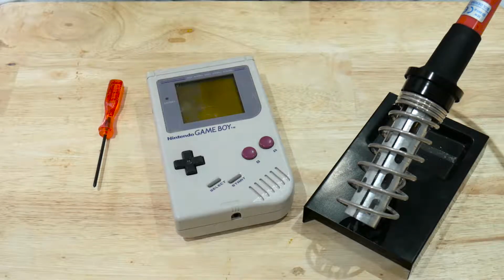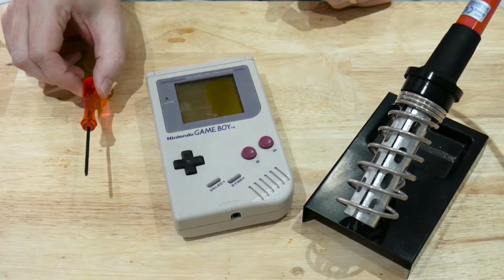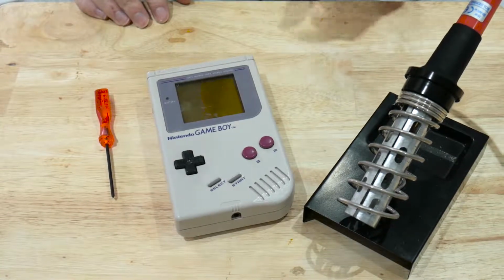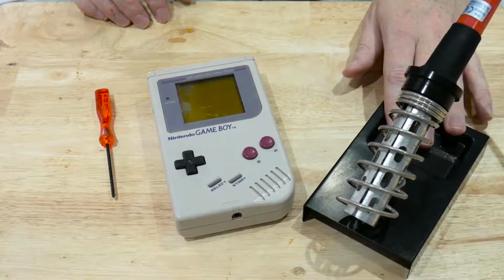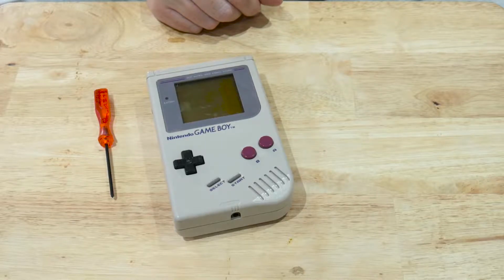So before we get into this, these are the tools we're going to need. Obviously we're going to need the original Game Boy. We will need a tri-wing screwdriver to open the Game Boy up, and then to effect the actual repair we're going to need a soldering iron. But for now we don't need this, so we'll just move that to one side out the way.